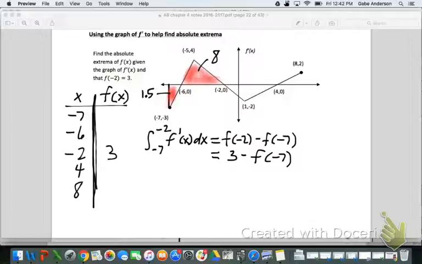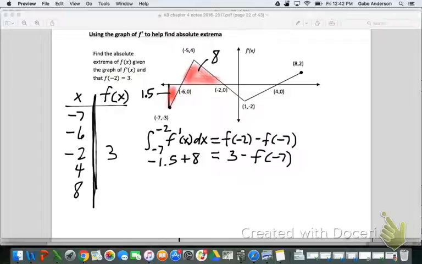As I accumulate from left to right, what's going to happen with that 1.5? It's going to be negative because all of that area is below the x-axis. And so I would replace this integral with negative 1.5 plus positive 8. You see how I'm just accumulating the area from left to right? You can choose to do it that way, which I happen to think is easier. Just do the area of a triangle carefully, please, because it's easy to mess that up.